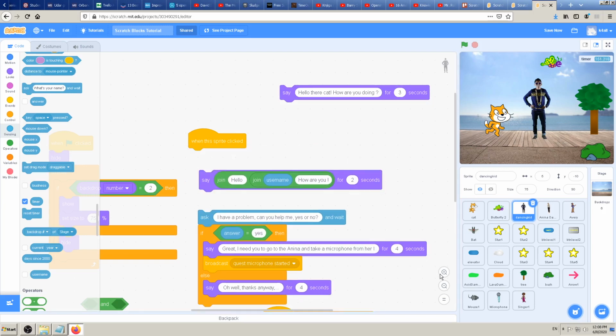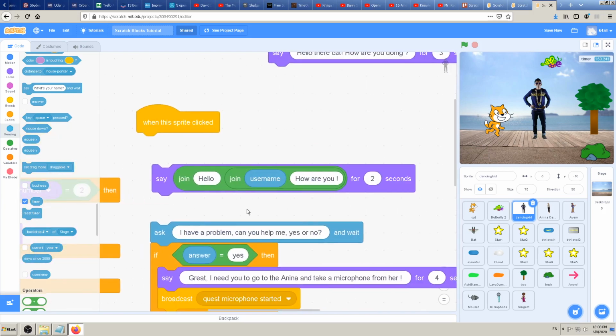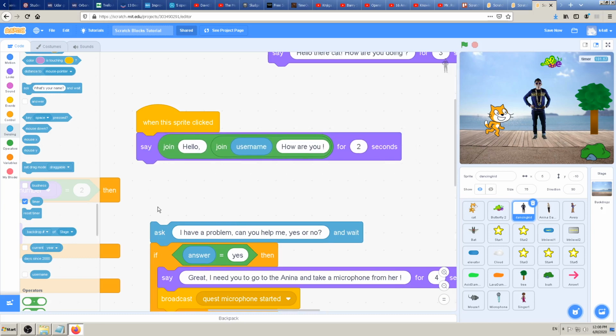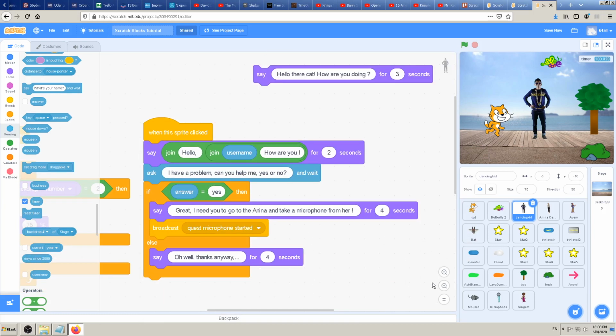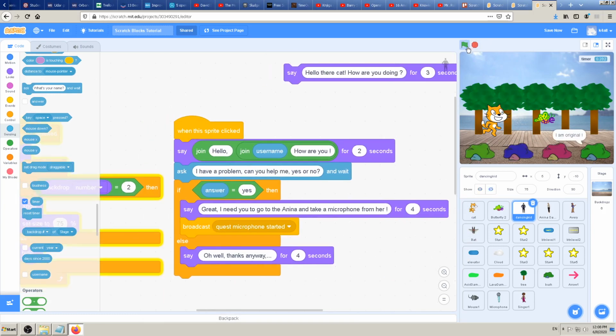I have made a block which says join these words: hello, then username, which is in my case K for all, then how are you. So we had 3 small sentences. I will add 1 more comma, and now let me attach all of this to try it in the Scratch window.